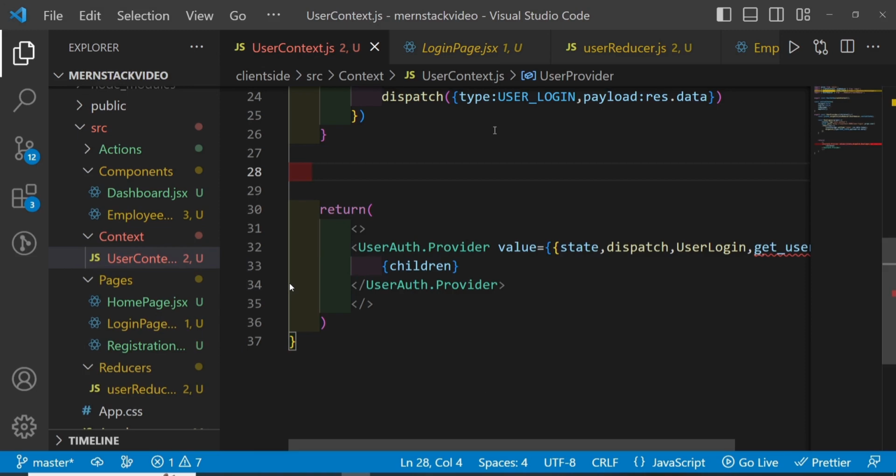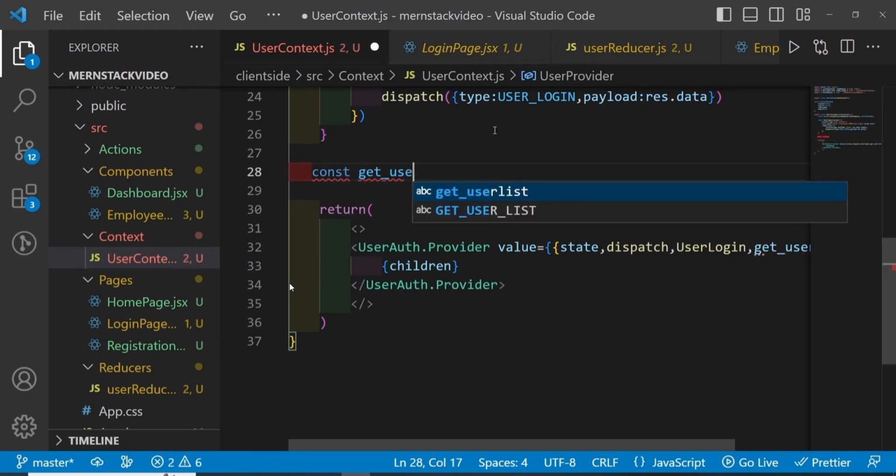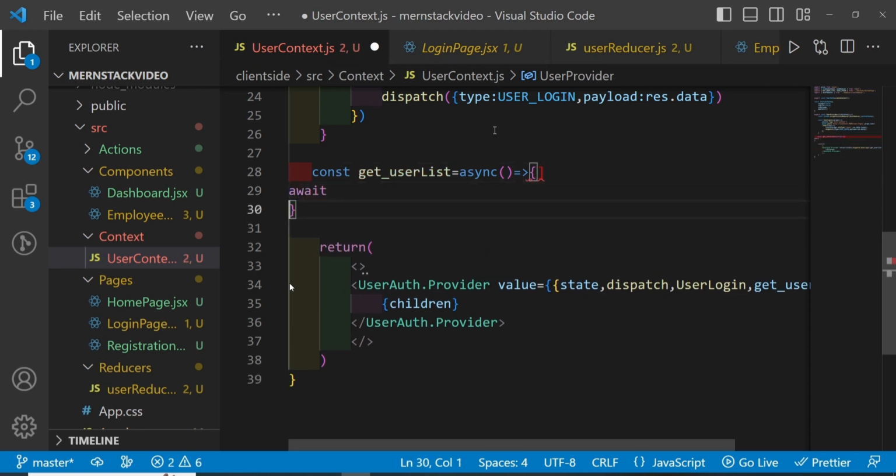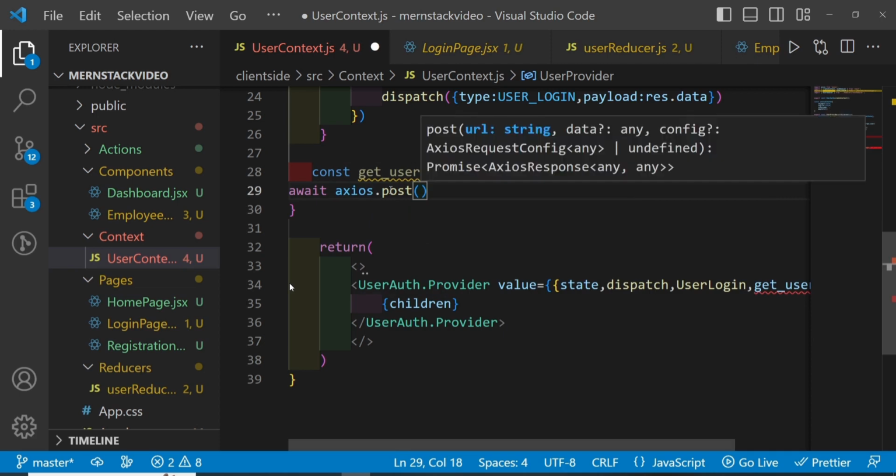Now we'll integrate our API to get our user list. So const, I am taking as getUserList. Await axios.post which we took, and we'll copy our link.